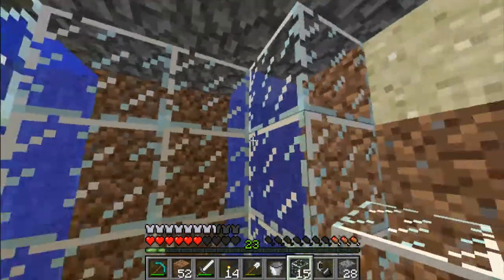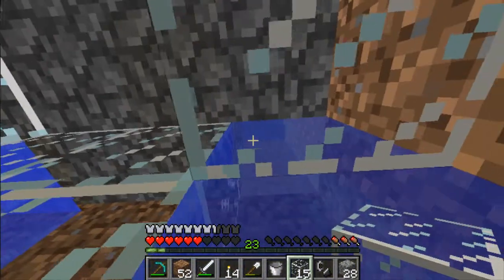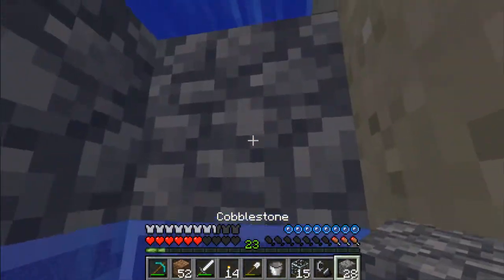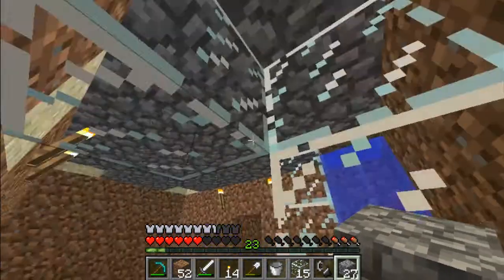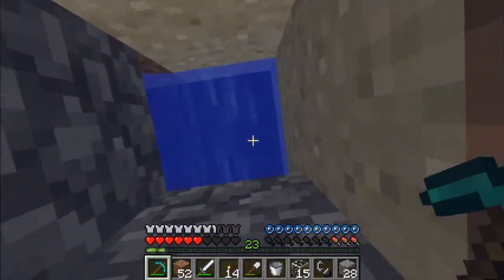Right, now I'd have to probably do the same with that one, so let's get rid of the glass. And let's get up here. Oh no, wait, we don't need to go all the way up, do we? Just put a piece of cobble there. Nice. Crap. Wait, I was meant to get water. I'm an idiot.